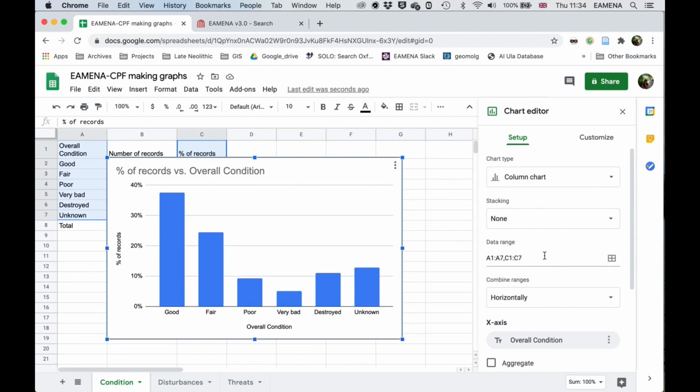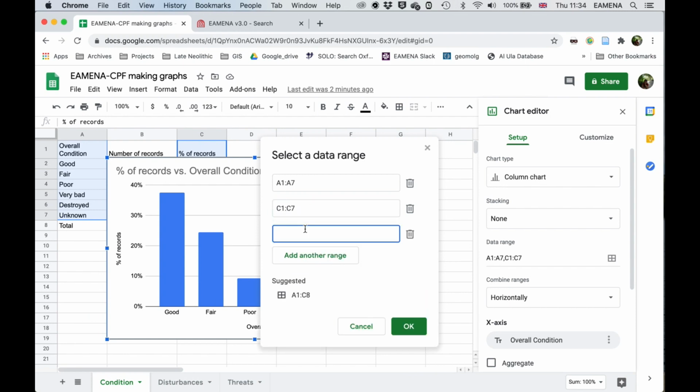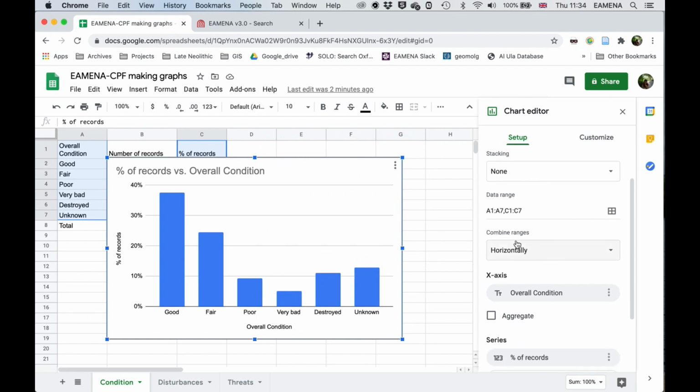The data range, this is if I wouldn't have a data range, or if I wanted to add an extra one, I could do this here by clicking on this. And you can see I've got here the values, I've got the data, and I could add another range. So if I wanted to compare different areas, and have one color here and another one next to it, this is where I would do this, and I could just click here and select it in the spreadsheet. But for now, I'm not going to do that. And there's some other things here.